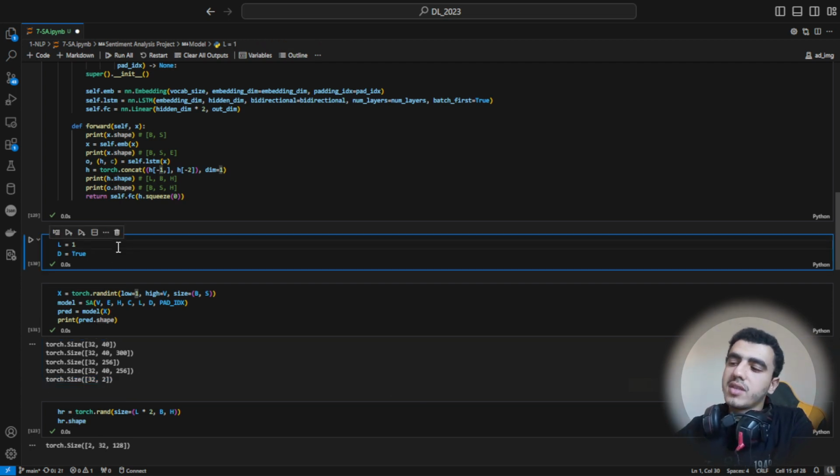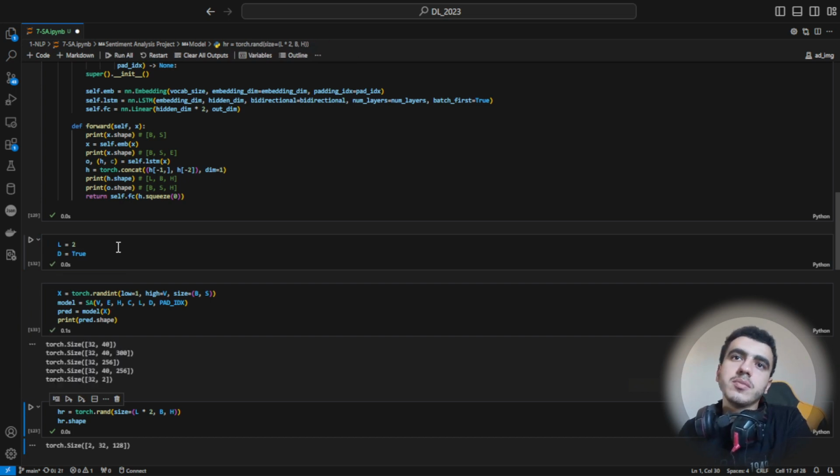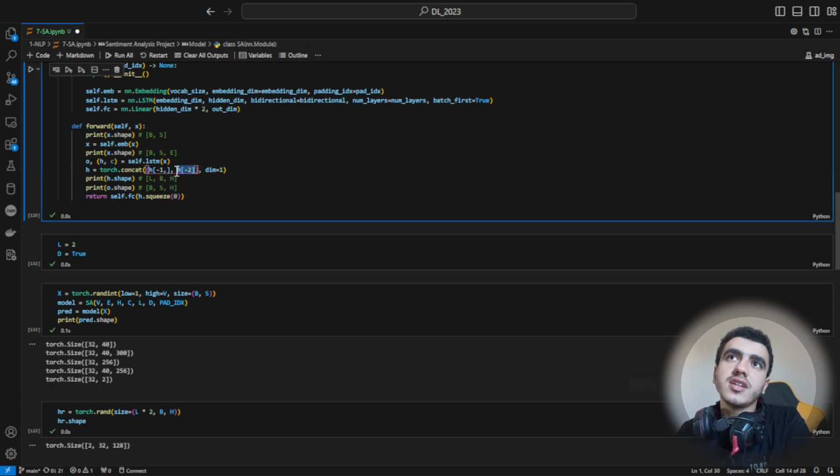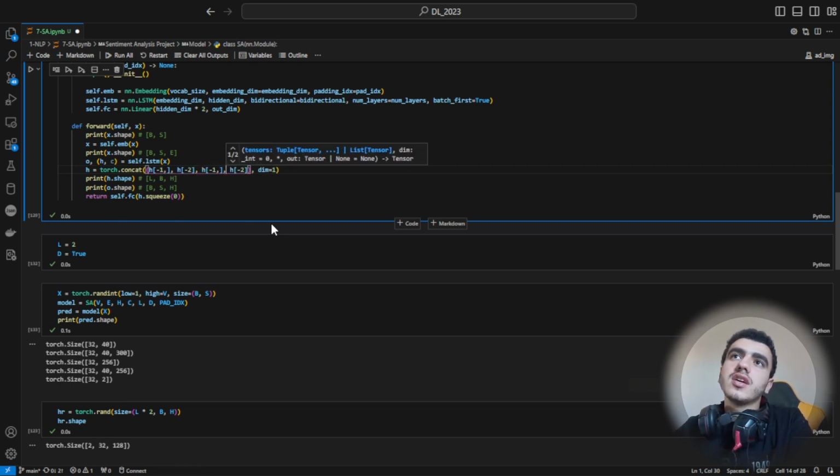Also, if I increase the number of layers to be 2, okay, so here again, if I run it, it should be giving me a little bit of difference, but here I just have taken the last 2 layers, but basically I need to also check the last 4 layers because they are pretty much the same as I am taking the last hidden layers within each bidirectional, and also from the last layers.